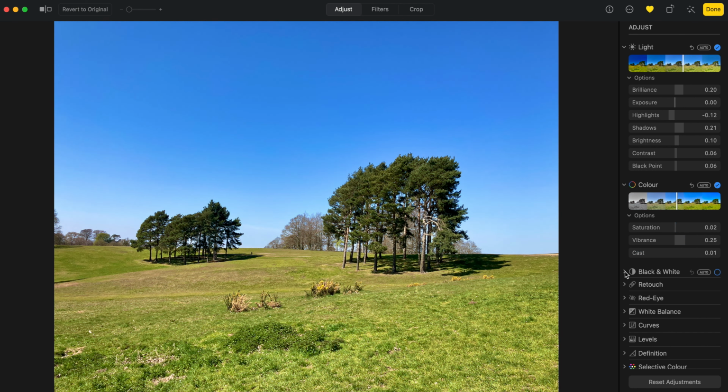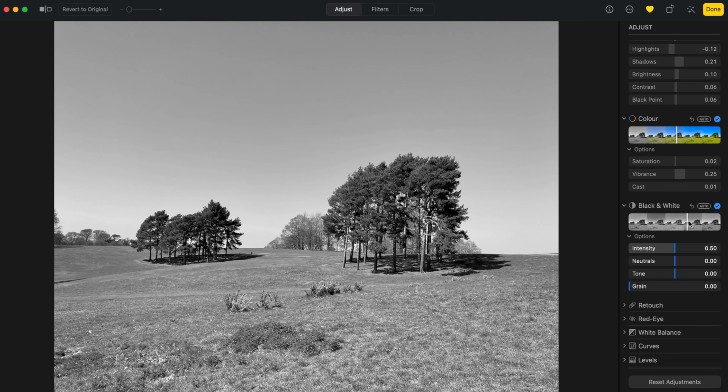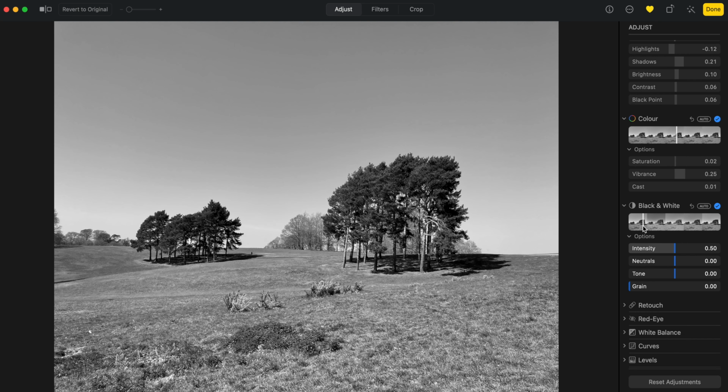Next, we've got black and white. Just click that arrow down and the same thing again. We've got this slider and we've got the options. So I'm just going to open the options now and just scroll down so I can see everything. So if we slide this to the left, we get different types of black and white. So it's quite useful. You might not know which one you want to do, but by sliding it, you can see which you prefer. If you're not sure, auto, that actually does a pretty good job for me. And if you don't want black and white at all, you can click it off. We've got these manual controls, and in here, once you get used to them, you can set the tone and the contrast areas where you like.